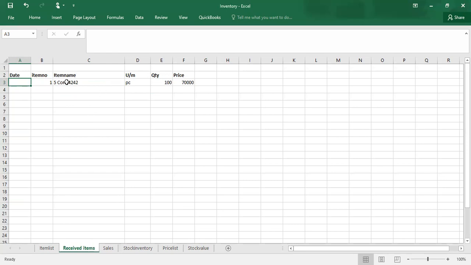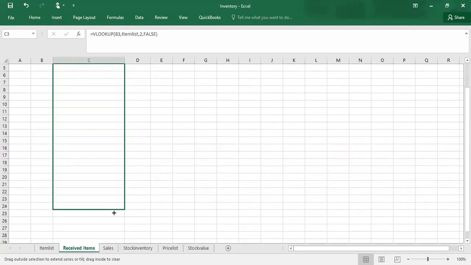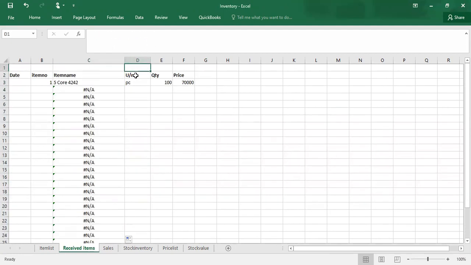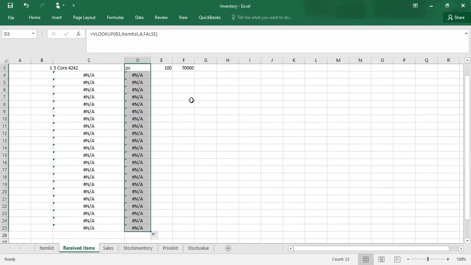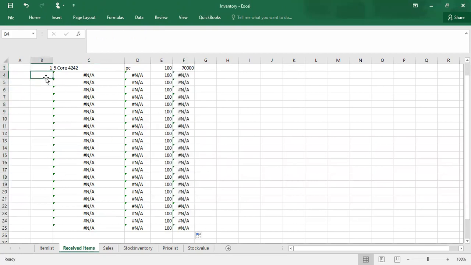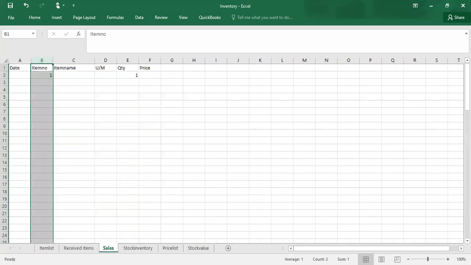With this, you can move this up to 25, and autofill it up to 25, and the same applies to this. So by changing the item code of the items you have received, you will be updating this list of the items you have received.